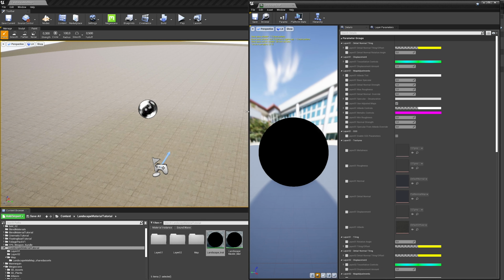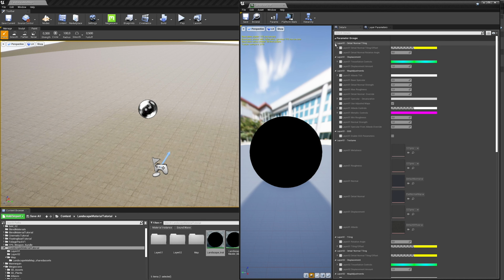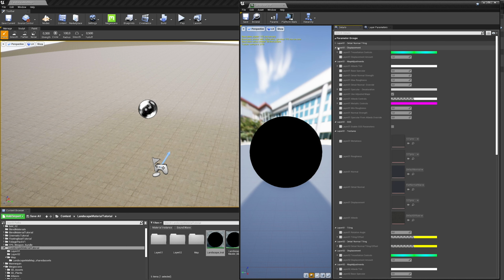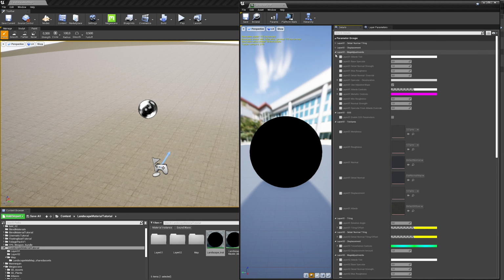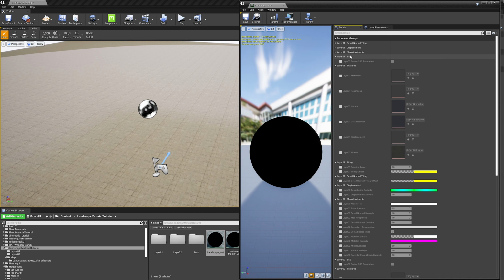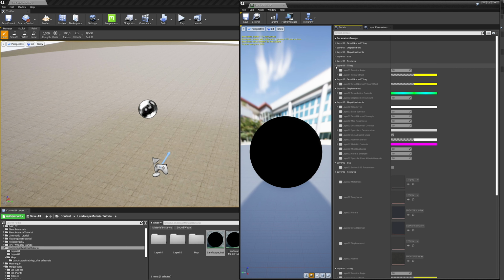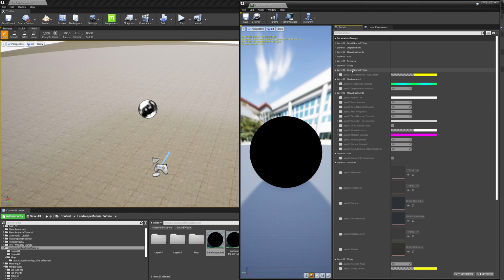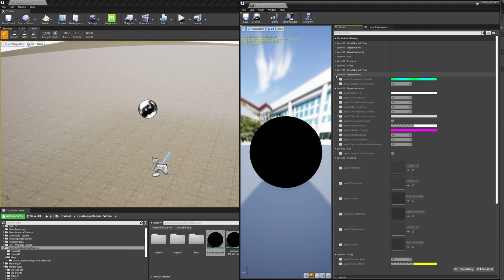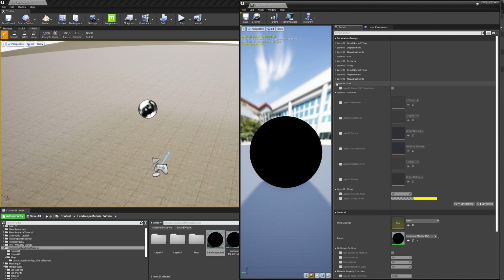Just like this. And as you see, the headlines in the material instance represent the group names we defined in our functions. All of them are perfectly grouped, which means that we always know which parameter can be set in which group and for which landscape layer. The best thing is that you have exactly the same controls for each landscape layer like you do for any imported Quixel Bridge displacement material.